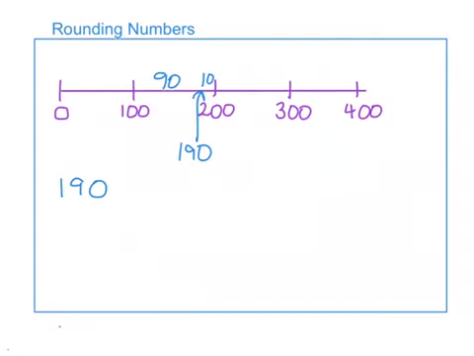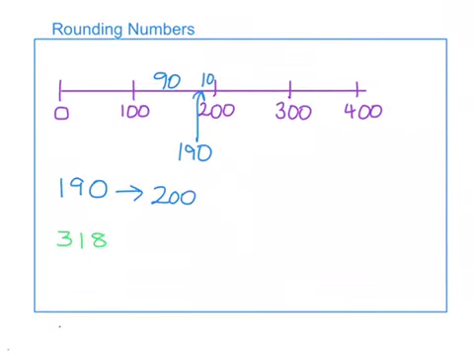Looking at the numbers, I know that I've got a number that's more than 100 because of this one here. Then I look at the next digit, the 9, the 90. Now I don't need that amount of detail, but I look at that 9. That 9 is higher than 5. Remember in the last section where we saw that if it was 5, it rounded up high. So 9 is higher than 5, so it's going to round up. So instead of having 100, I'm going to say that's going to round up to 200. So 190 does become 200.